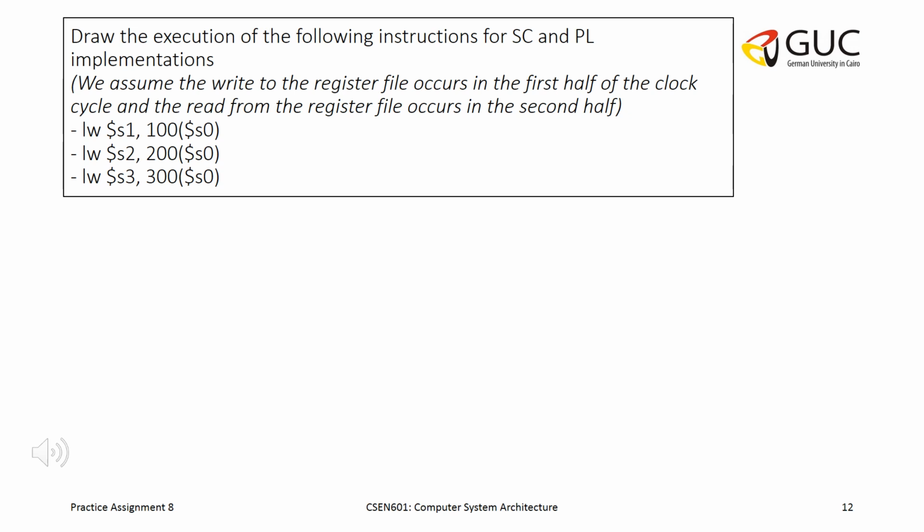And let's understand the question first. In this question, we have a program containing 3 instructions, and we will see how this program will be executed in both single cycle and pipeline implementation. First, we will start with the single cycle. All stages of the instruction happen in one cycle, which takes, as we said before, 800 picoseconds, if we take, of course, the numbers from our last exercise. On the other hand, this is what happens in the pipeline implementation, instructions in parallel, and we will see in the next slide how to draw them.